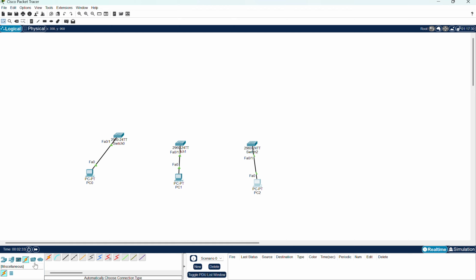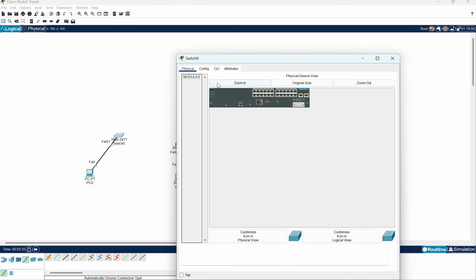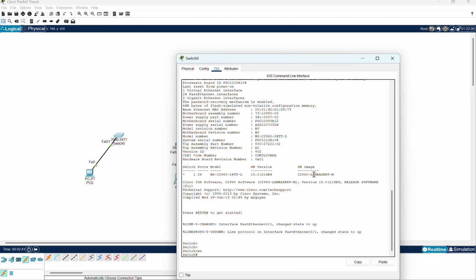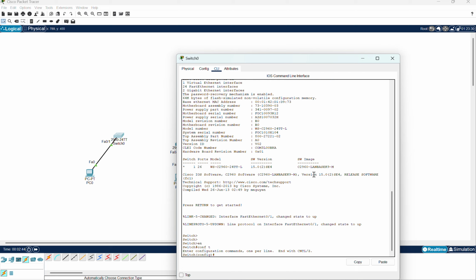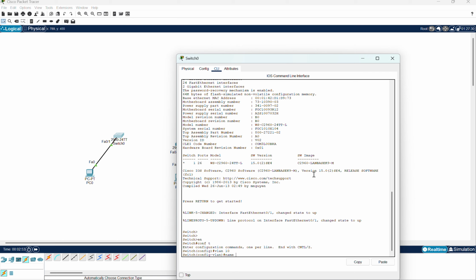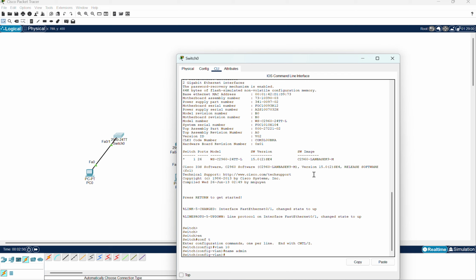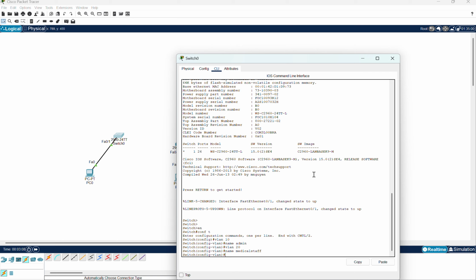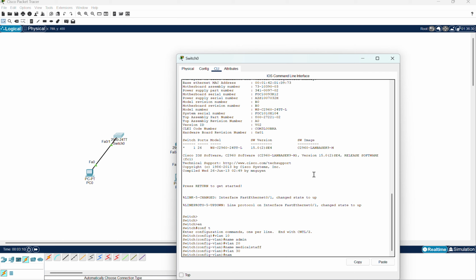So now we're gonna configure the VLANs on these switches. For that, we have to go into configure terminal mode, that's global configuration mode. Here we're gonna create a VLAN database. So VLAN 10 name admin, VLAN 20 name medical staff, VLAN 30 name support staff.